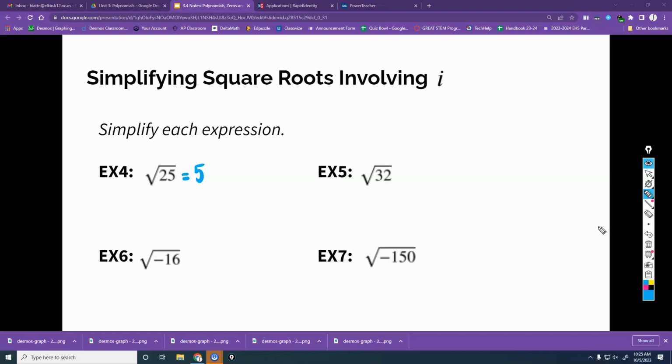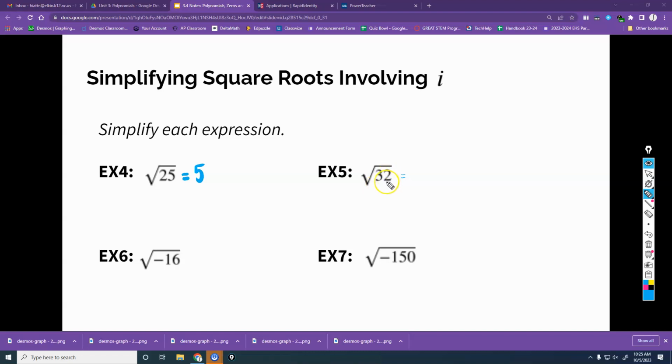So, back in Math 2, probably. Did we do this in 1? I can't remember. We used to in Algebra 1. I don't think we do it in 1 anymore. But I think in 2, you learned how to break these down and simplify the radicals, hopefully. I don't think you're going to have to see a lot of this, but let's go over it because we're going to need a little bit of it.